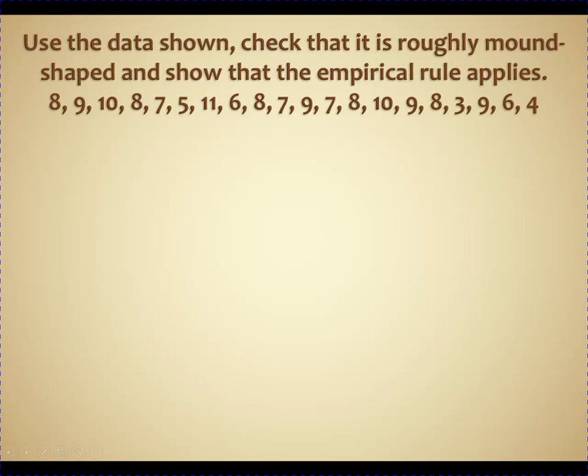It looks like our lowest is a 3, and we just have one of those. Then we have a 4. And so we would want to organize that. Let's go ahead and find x bar and the standard deviation. Same thing as we would do in the past: add them all together, divide by the number of data values. So our mean is 7.6 with a standard deviation of 2.